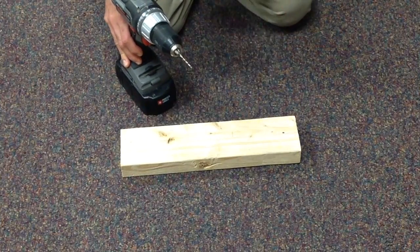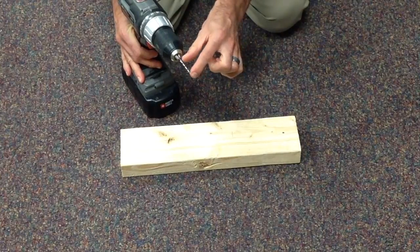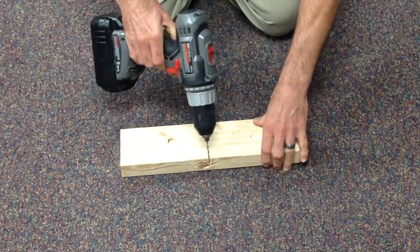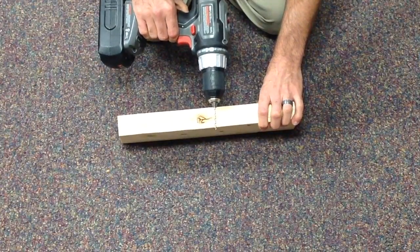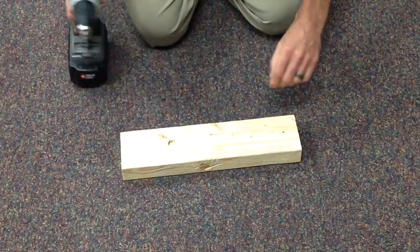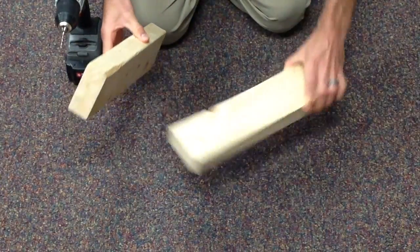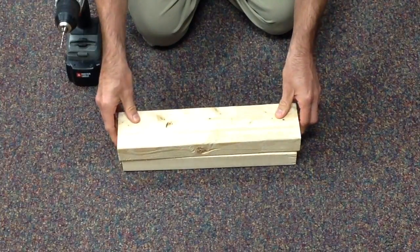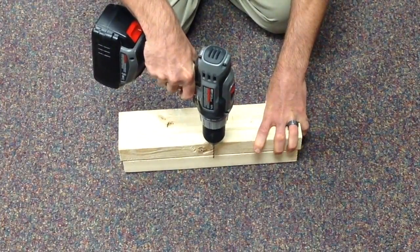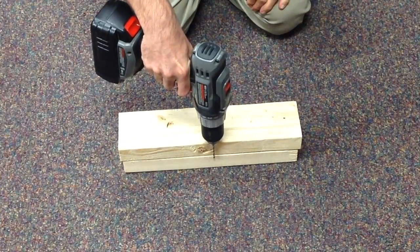So if I'm getting ready to drill a hole in this wood, I've got to first think about how long is my drill bit and what's the width of my wood. If I look right here, the drill bit is longer than the wood, so if I start drilling, I'm going to drill right into the carpet, which is a bad idea. So you want to find another piece of scrap wood, something that you wouldn't use to build with. You want to put that underneath it, and then double check how long your drill bit is. See, that should be perfect. I can drill all the way through this first piece without going into the floor.